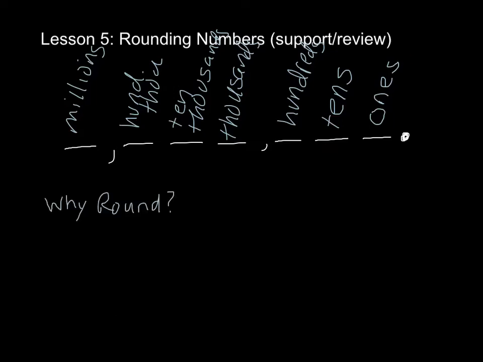So why do we need to round numbers? It just gives us a quick way to do math sometimes if we don't need an exact or precise number. Maybe we just need to have an idea of how much something will cost. We'll round the numbers over into something that's close to it that we can add very quickly in our head. Or we'll round a number so that we don't have to keep on dividing. When we get into division with decimals, you'll see that we go on dividing. Some numbers might divide forever and ever, and since we don't want to divide forever and ever, we'll stop and just round to the nearest thousandth place and call it done.